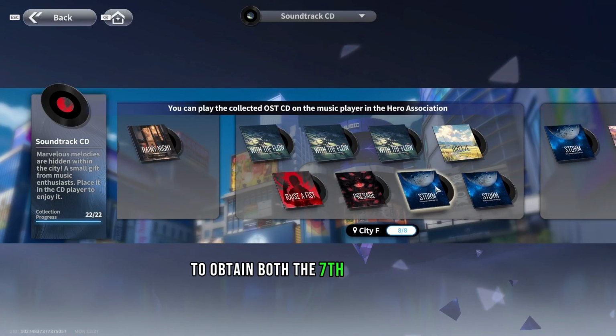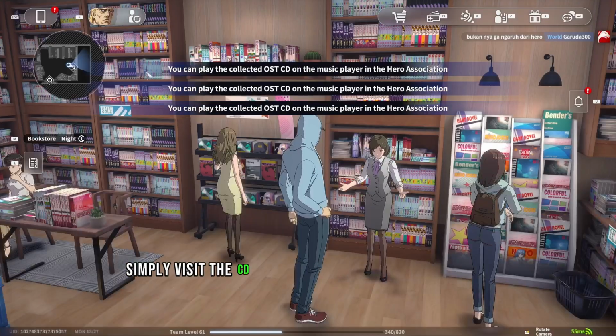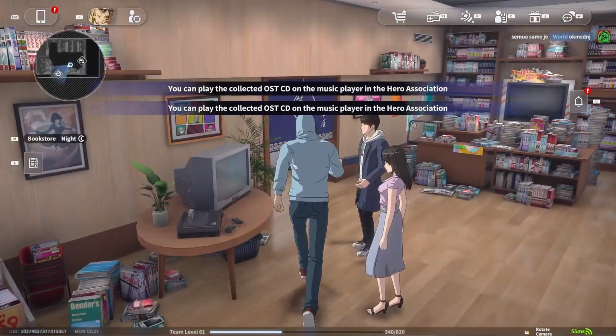To obtain both the 7th and 8th CDs, simply visit the CD collector and make your purchase.